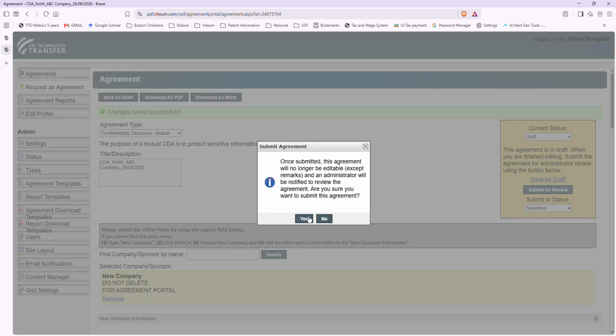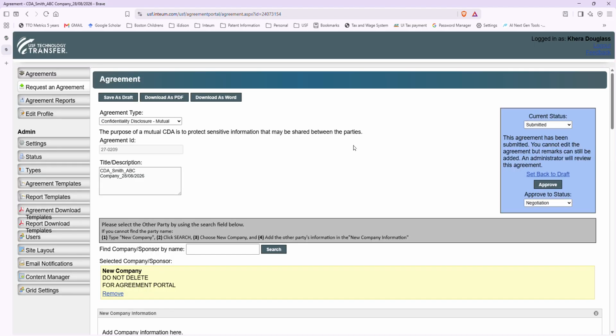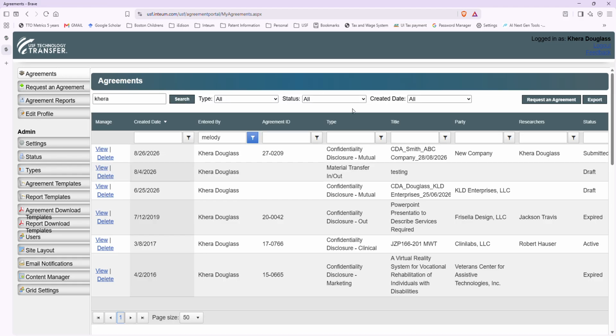It's going to let you know that you can't do anything with it once it's submitted. So I'm going to click yes. It's going to verify the information. And then when you pull this up in your list, it takes a minute, still confirming, and you'll see it goes to blue. And when you come back to agreements, you'll see it in the list here, and you'll see the status as submitted.